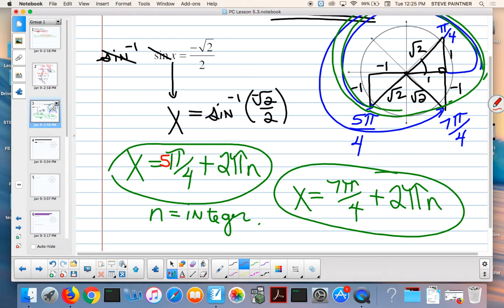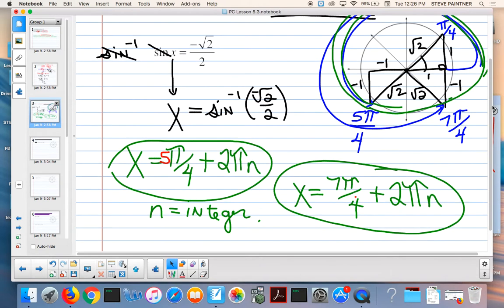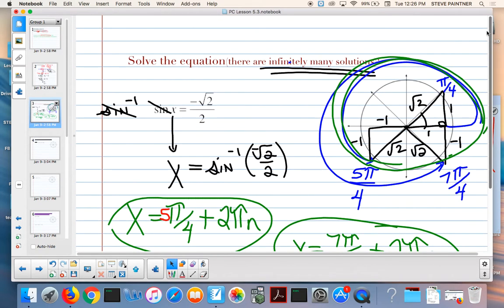Nope. When you said the inverse sine, is it restricted to quadrants 1 and 4? You know what? I understand what you're saying, but we restricted it because we weren't using our calculators. So we were just saying, let's just give one answer. Here, when they just tell you solve this equation, you're supposed to think. He's just talking about any angle, and when you're talking about any angle, there's what? Okay. So here's the deal.